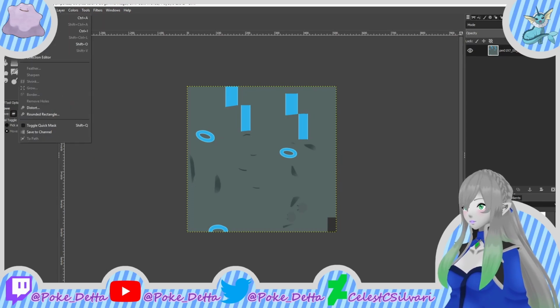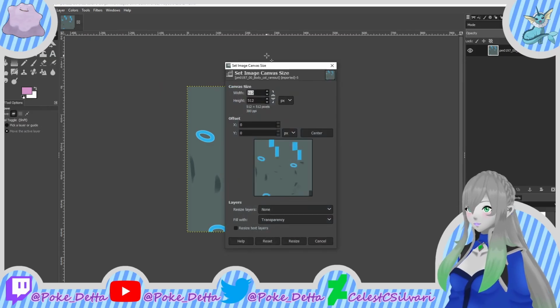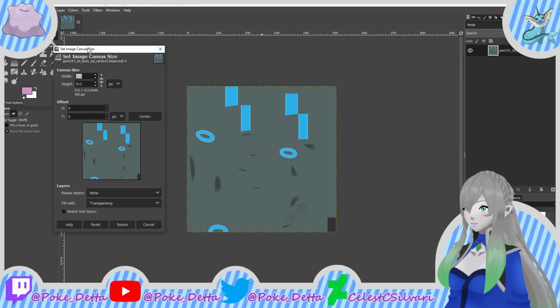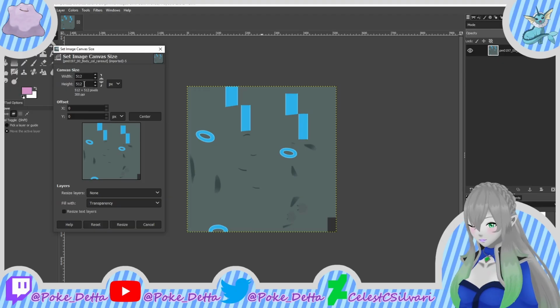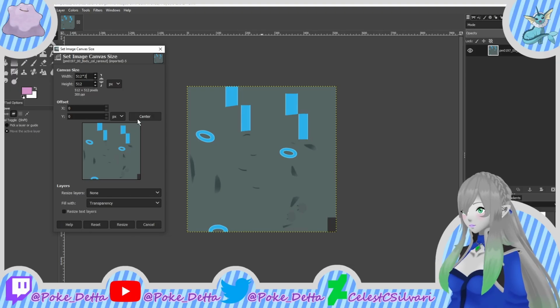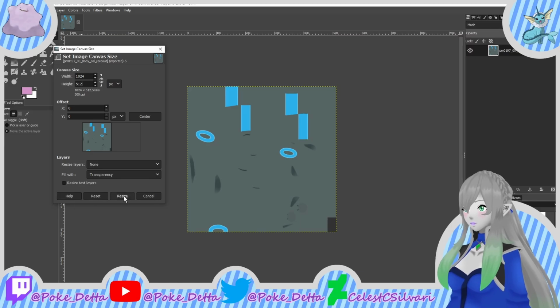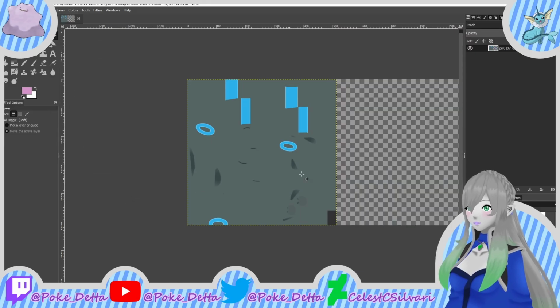Now for this, all you want to do is go to Image, Canvas Size. This is for GIMP, but it works the same for all of them. So you want to ×2 that. Make sure that's all the way over to the left side. Resize it.